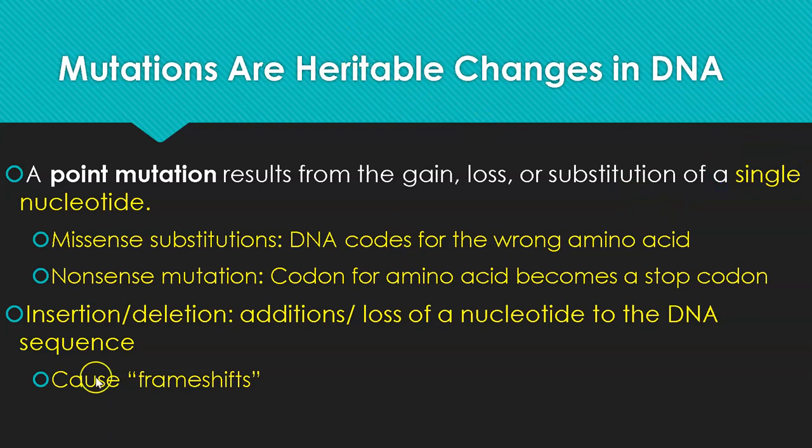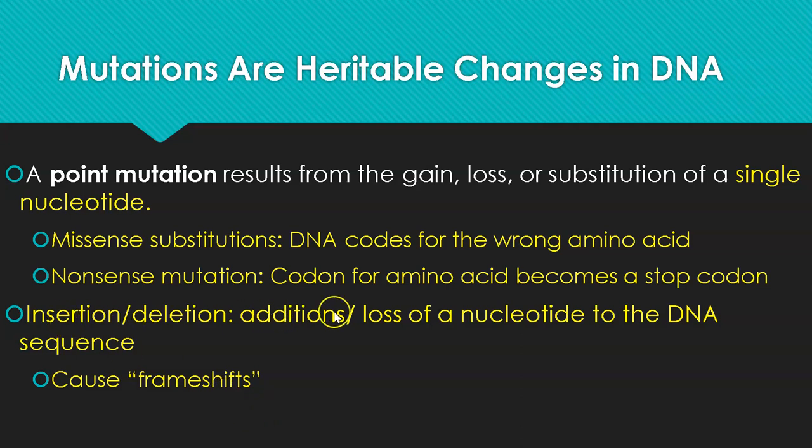One specific place. So missense substitution is when DNA codes for the wrong amino acid. It doesn't make sense, okay? Remember our activity when we were building English sentences from DNA. This would be like substituting a completely wrong letter and the word no longer makes sense. Nonsense mutations could be even worse in the sense that a codon for an amino acid becomes a stop codon. So this protein is rarely made correctly.